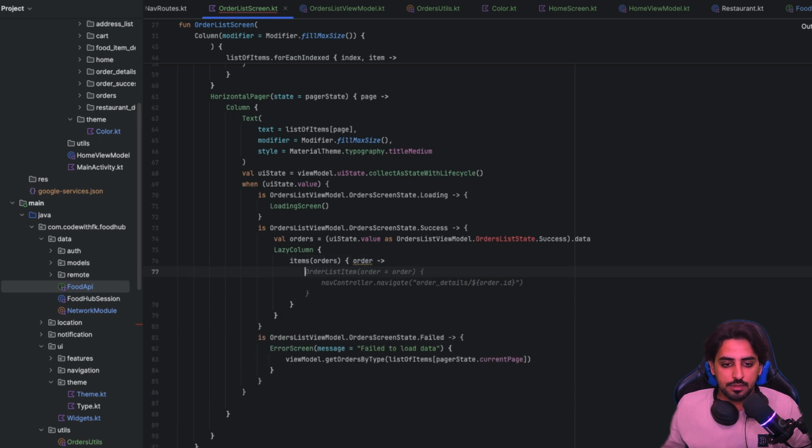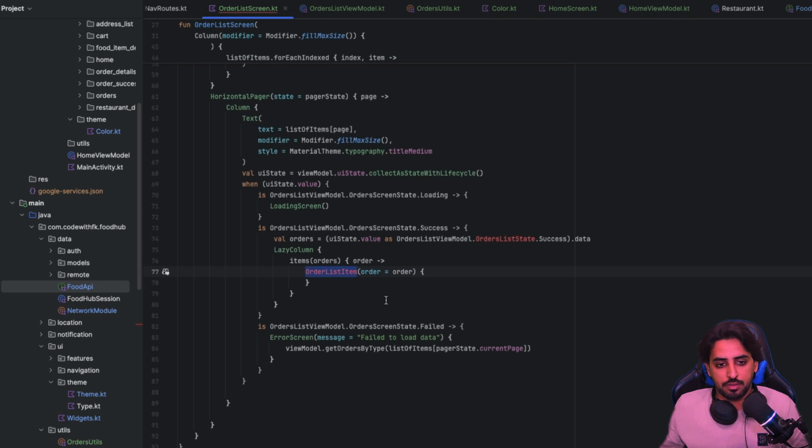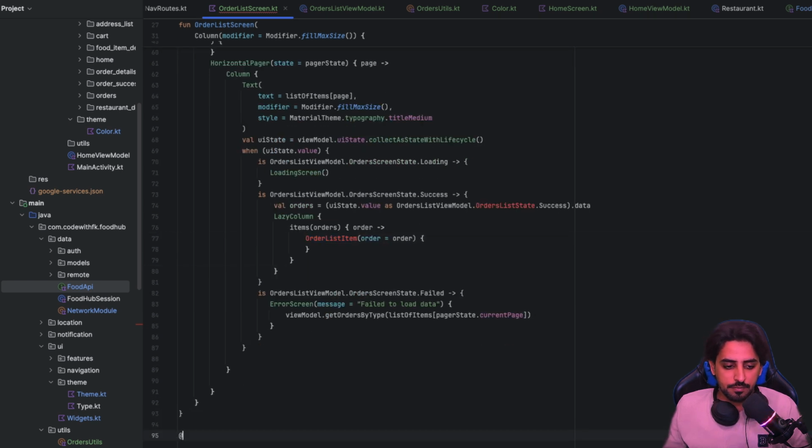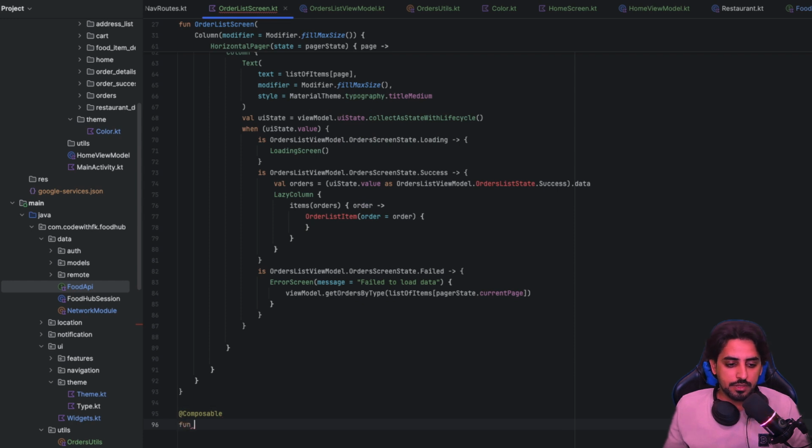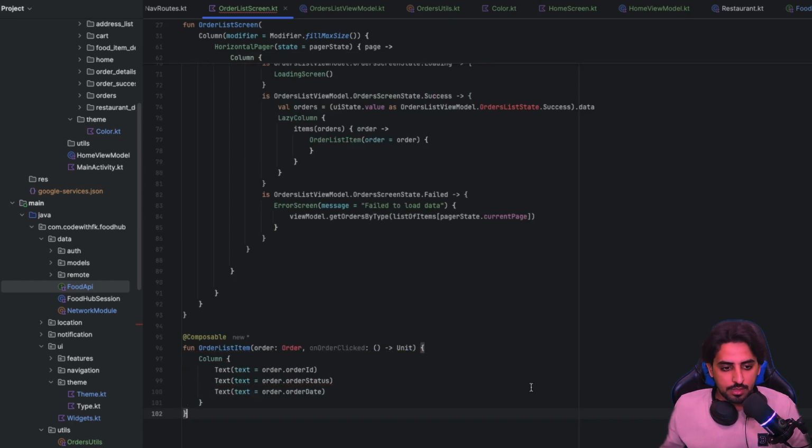So for that, I'm gonna say OrderListItem. We don't have that order list item, and then in return we should be navigating it, but that's something that we do later on. So for the order list state, I'm gonna say composable function OrderListItem.